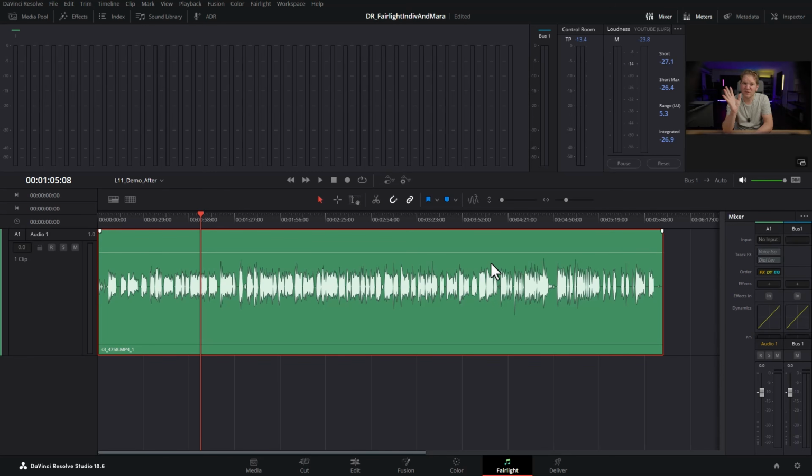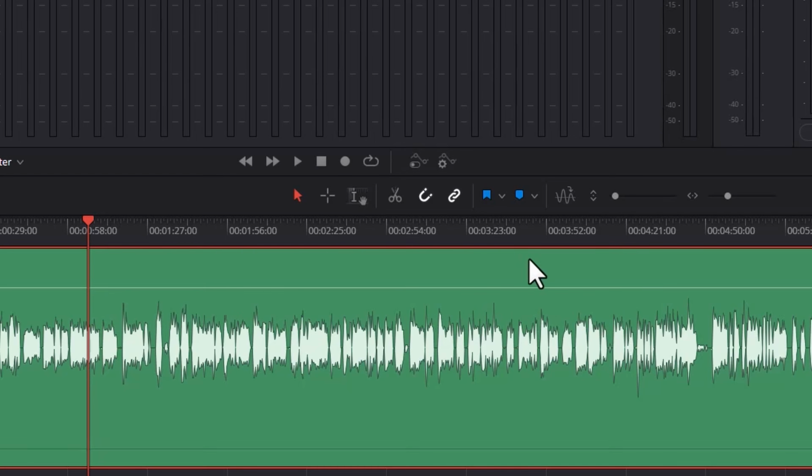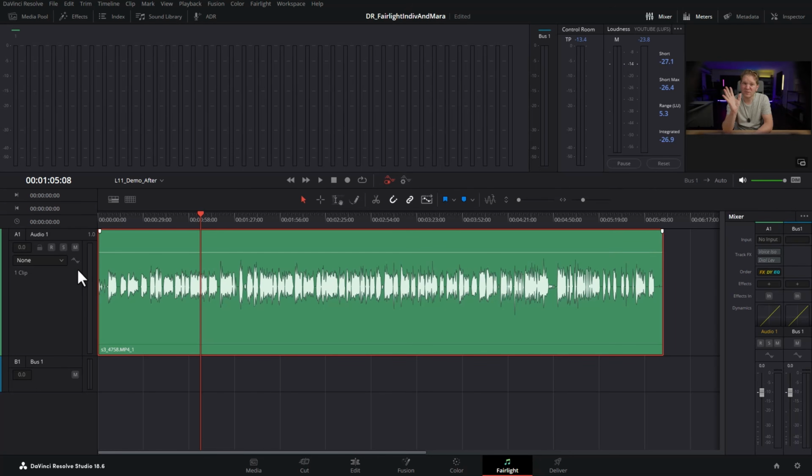The first thing you need to do is toggle on automation. You can do that by clicking this button here, and when we do this, a couple of things are going to happen. I'll just click it. First of all, that button turns red, and notice in the tracks here, we've got this icon here, and in the channel strip, the same icon. We'll come back to that in a second.